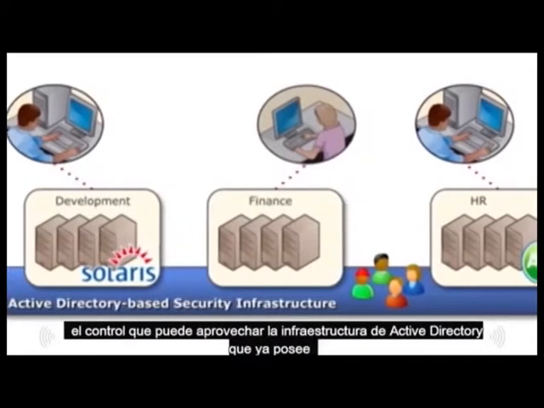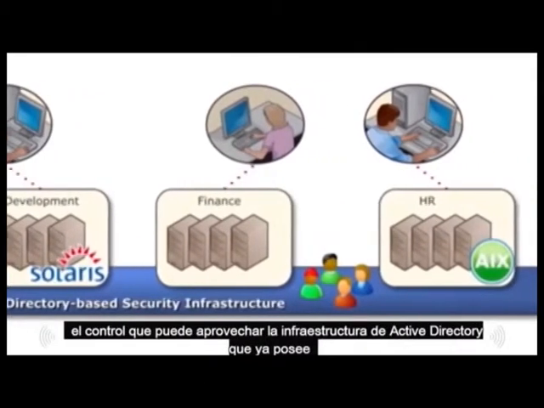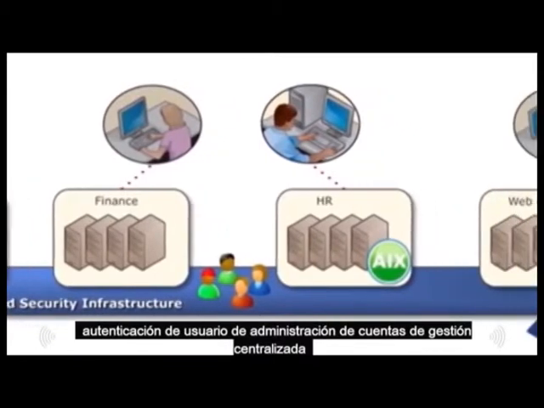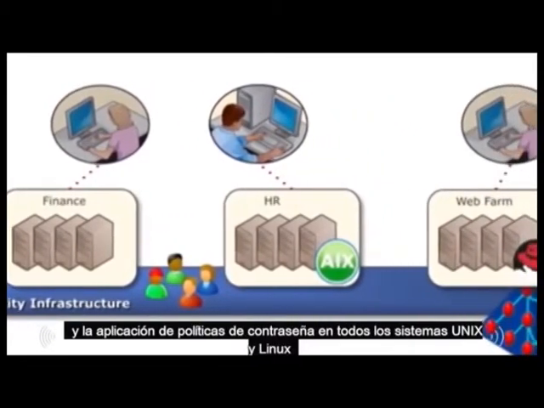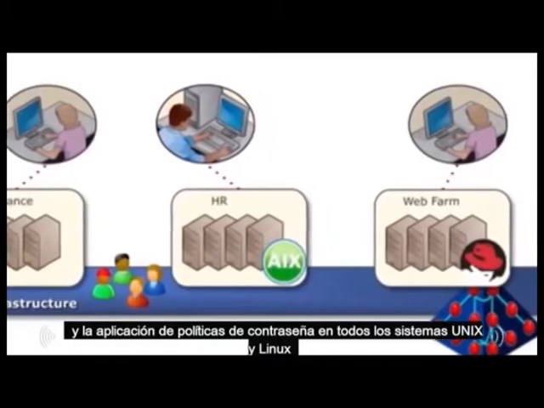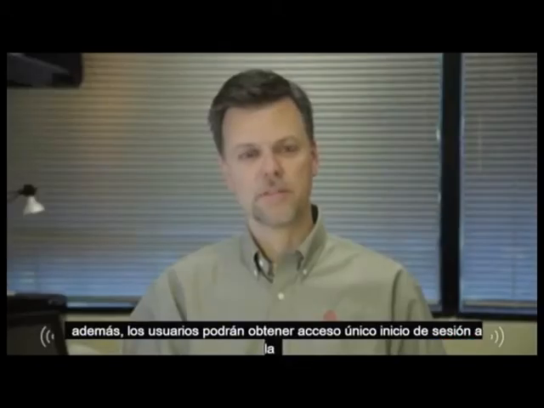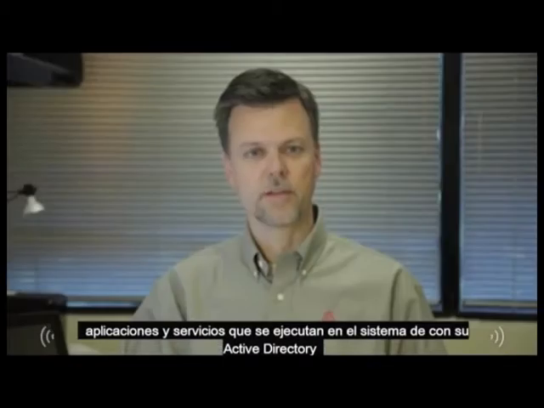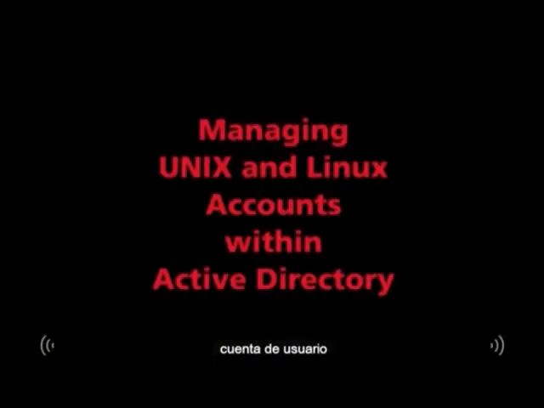With Centrify Direct Control, you can leverage the Active Directory infrastructure you already own to centrally manage account administration, user authentication, and password policy enforcement across all your Unix and Linux systems. Additionally, users will be able to gain single sign-on access to the applications and services running on these systems with their Active Directory user accounts.